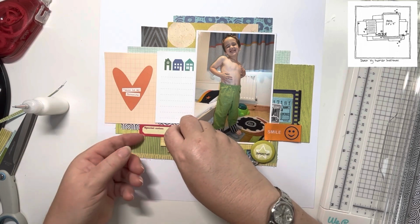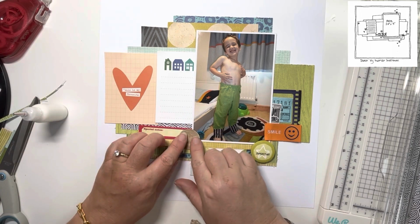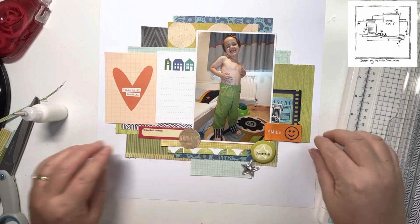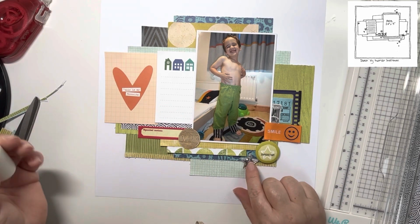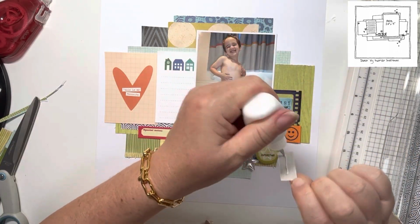They're absolutely gorgeous from JD3DPrint. They're available at Hey Little Magpie or on our Etsy shop as well, and it's just great because it doesn't add too much dimension. They would be great for traveler's notebooks and things if you didn't want to add the dimension that you get from flair. If you know me, you know I love circles. Anything circular works. So just going around and gluing all these bits down.